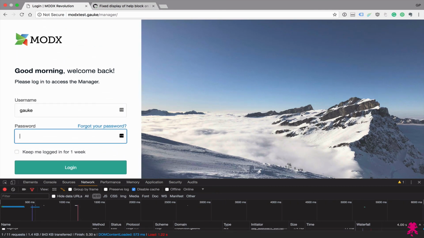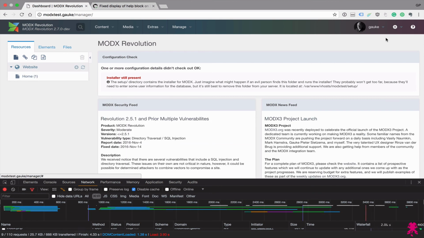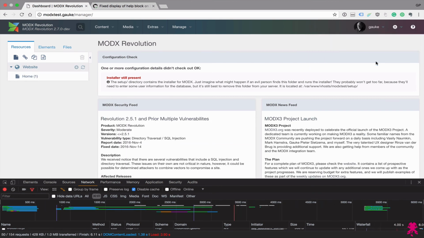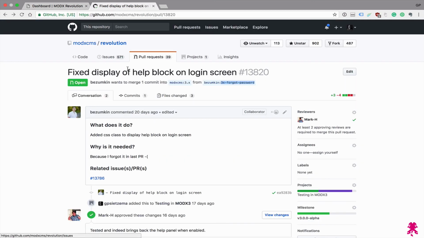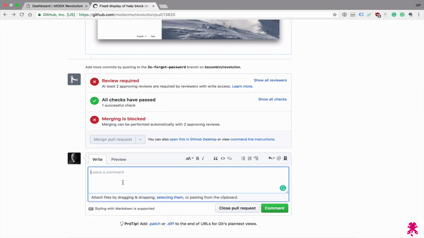So this one was actually on the home screen, but let's just test to see if everything is working okay. A couple of hints to remember when testing pull requests. Not only test what should be tested, so in this case the home screen, but also test a couple of other things to see if everything is still alright, that it's not breaking other stuff. So after you finish the test and it's either good or bad, just share all your thoughts and testing results on GitHub in the pull request which you tested.